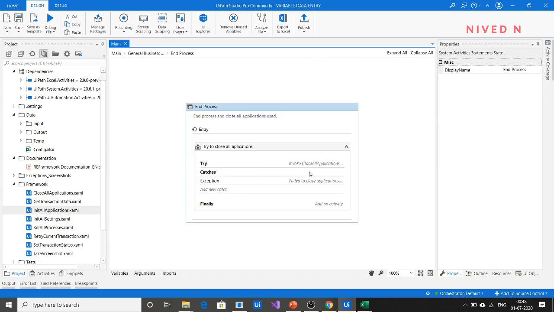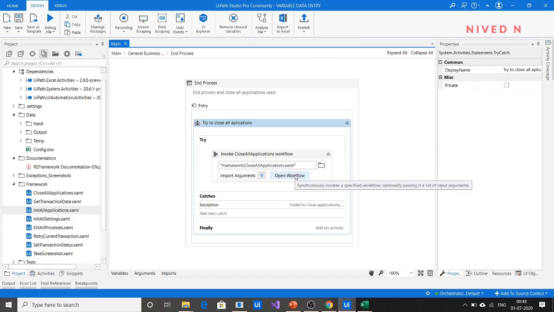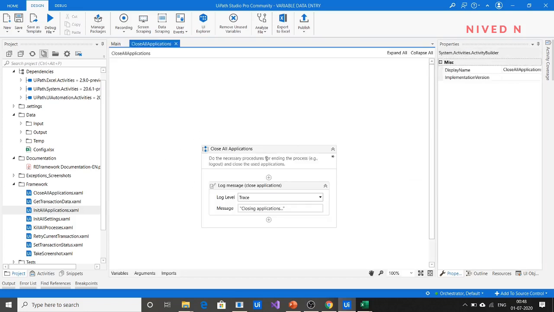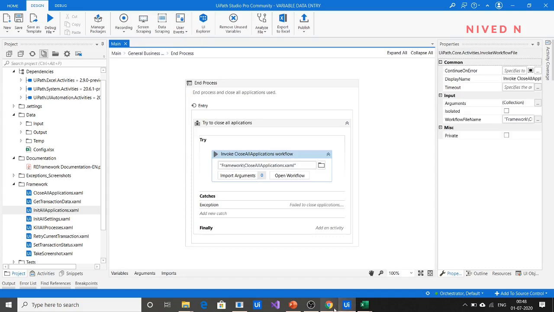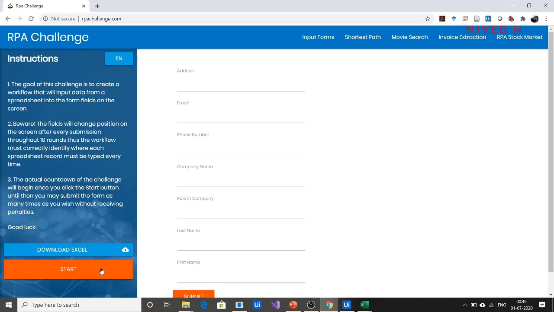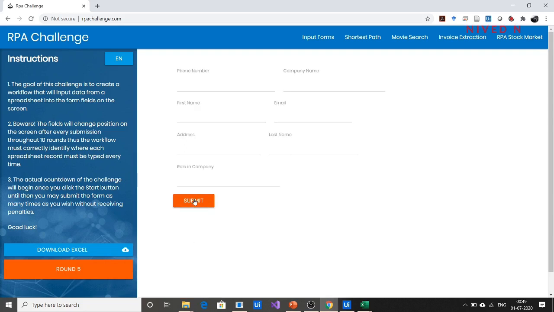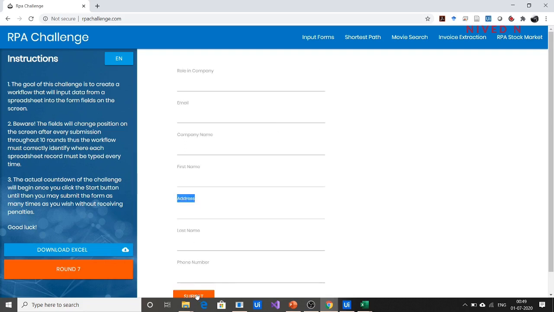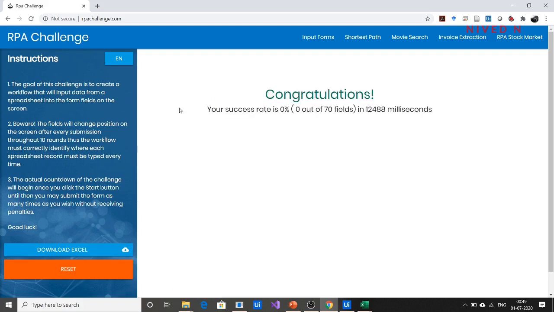Actually, in the end process you can close applications, like closing this browser. That has to be done, but we will do it after running the workflow. When you submit the data, you can see I have to get this data, how much time we require to type the data in milliseconds and so on.